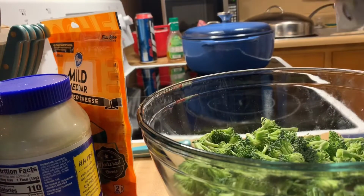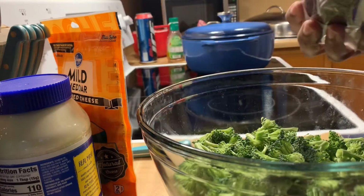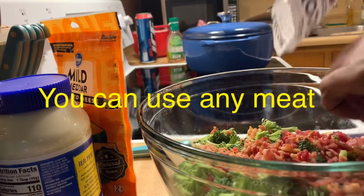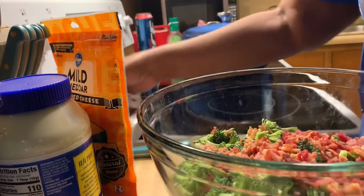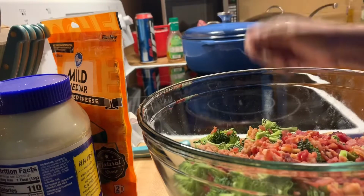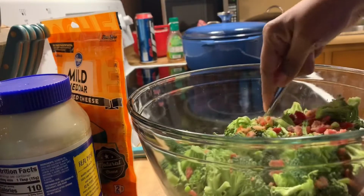Sometimes I will use turkey ham, or something like that. Oops, get that in there. Didn't mean to get that in there. And so you pretty much use what you want. You can put chicken in it, whatever you like. We're going to give this a toss.